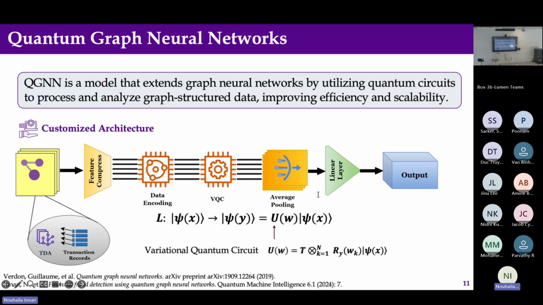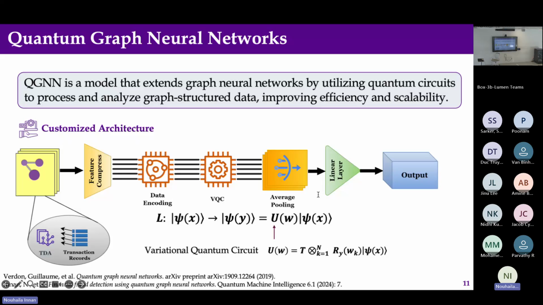And for the data encoding, probably it will be covered in the next, but there are different techniques. And also, to find the best one, you need to try, because we do not have a list by order saying this is the best. No, you need to try, and we cannot generalize. So it's based on the problem, the objective, the task, and the data set.